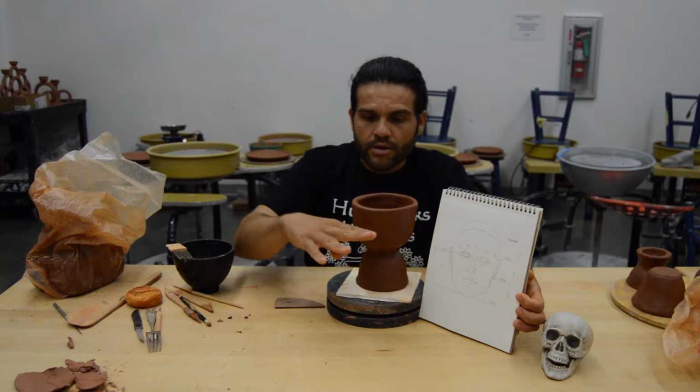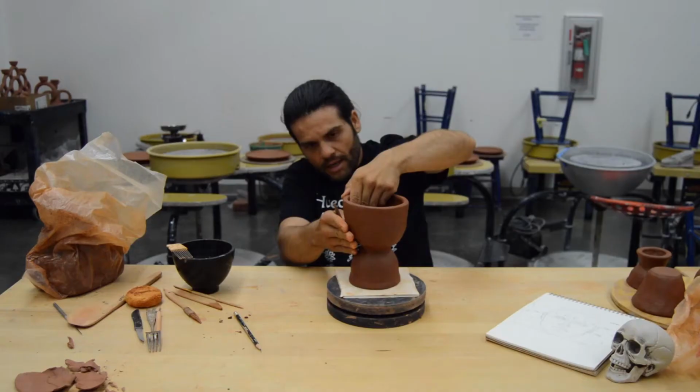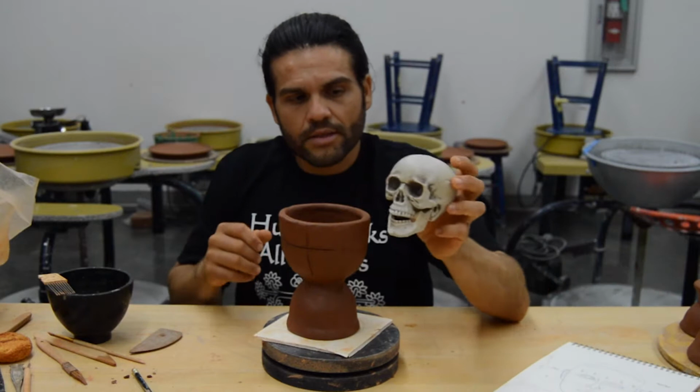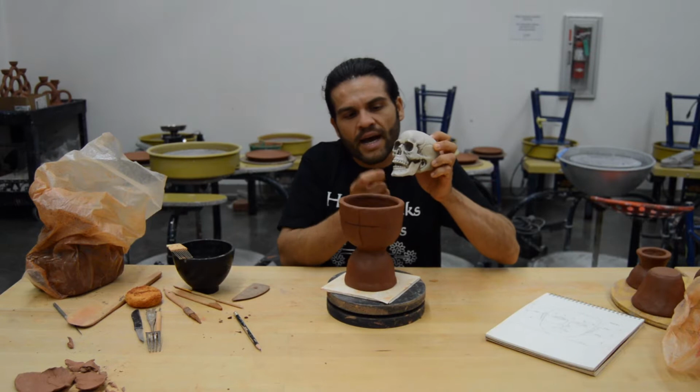So I'm going to do a horizontal line for the eyes and then a vertical line in the center to divide it. I need enough room for the mouth and the nose down here. So once I do this mark, I have this little skull here that, just as a reference, I like to focus on the cheekbones, the eye sockets, the jaw, and the chin.